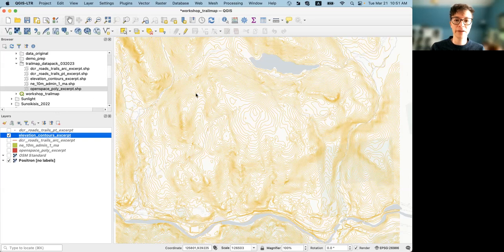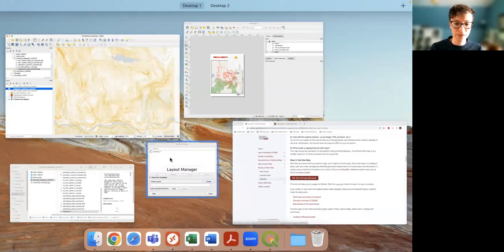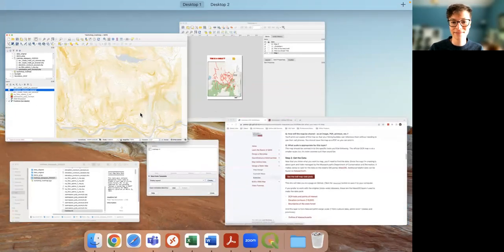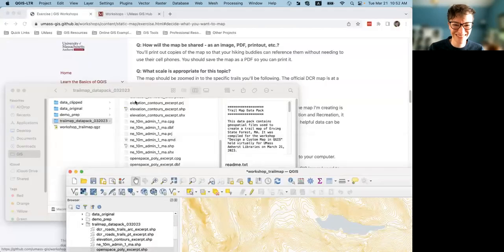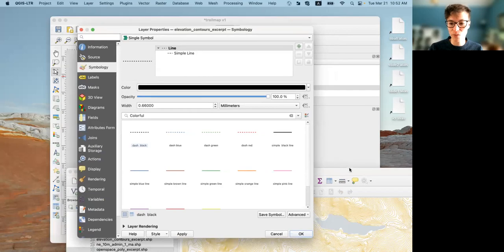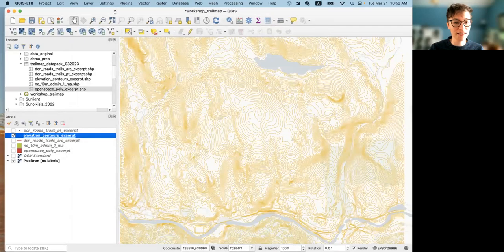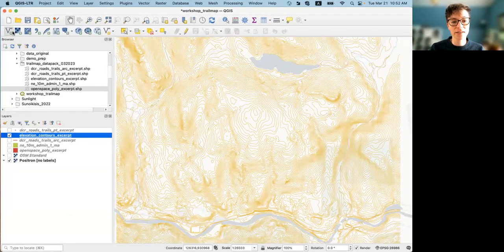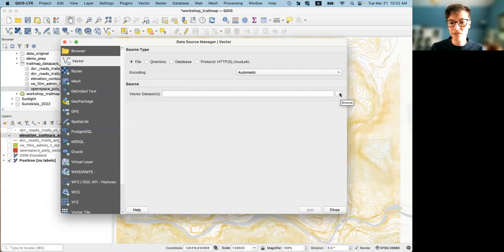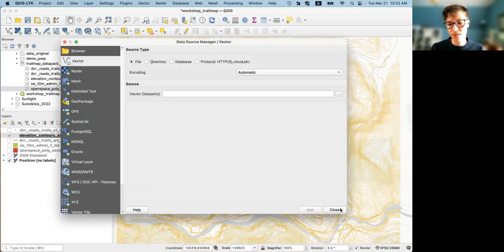I don't know what happened. Oh, QGIS is not happy with me. Why? I'm not sure what happened. Let's see. I must have a window open. There it is. One of the fun things about working with QGIS on a Mac is you get a lot of windows. And if you have one of these windows open, you have to close it before it lets you do anything. Okay. So you can also click this V button and navigate to where it's stored on your hard drive. And that's another way to add data to your session.